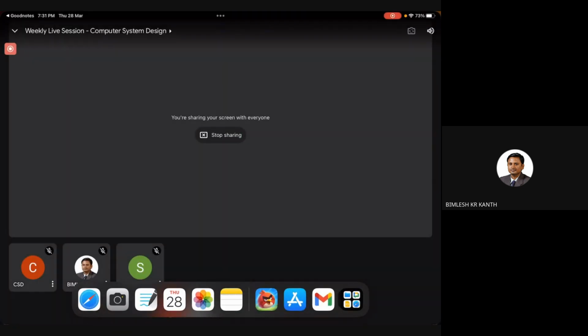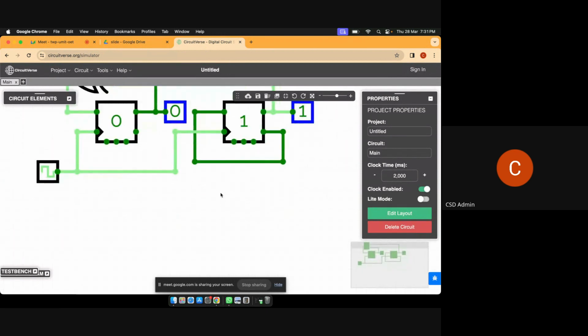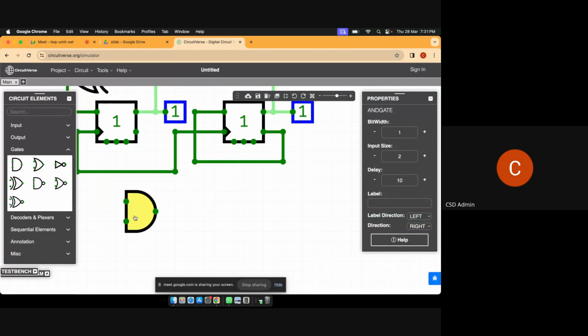Okay, now let's go to Circuitverse. A equals Q1 Q2 bar, right? So we put an AND gate.